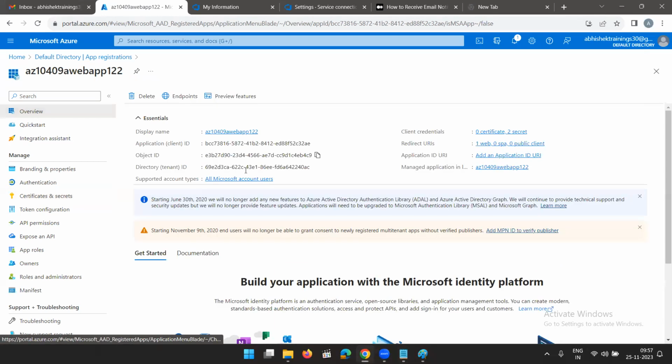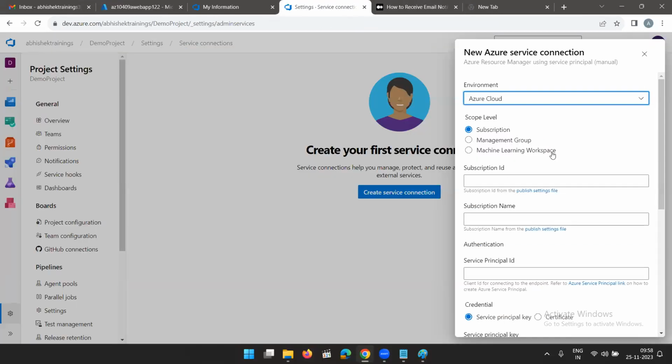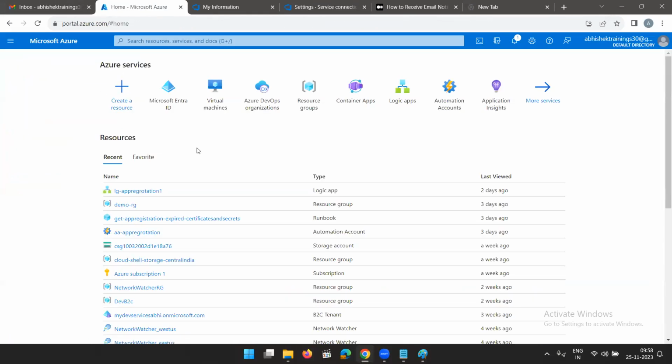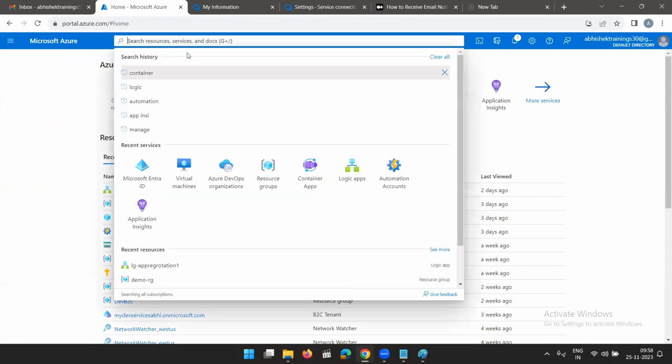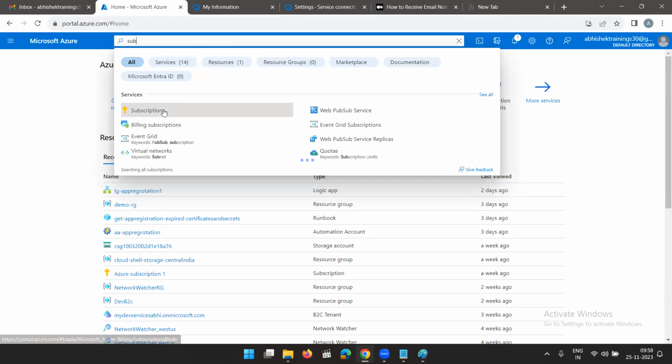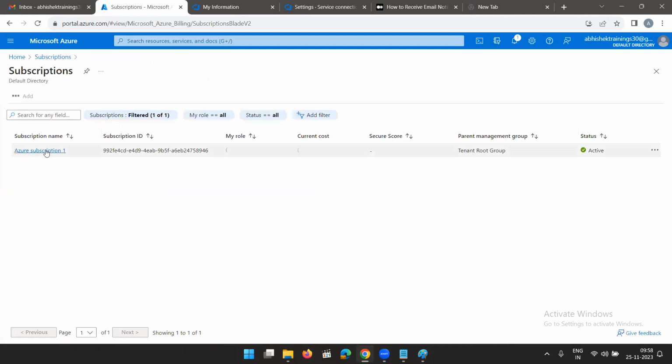So I'll go to the overview of my app. I'll take all these things, application ID and directory ID, and I'll give them in the service connection. Now let's give the subscription ID and subscription name. So let's go here to subscriptions. Now here, this is my subscription ID. I'll take it.